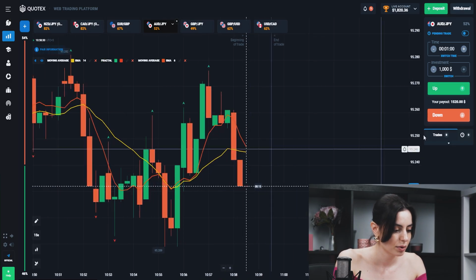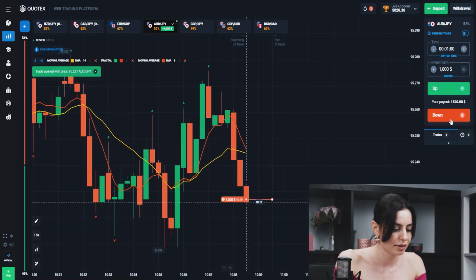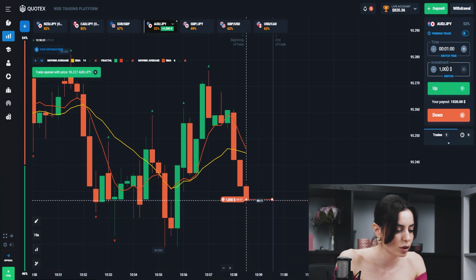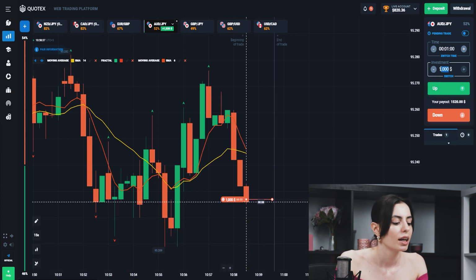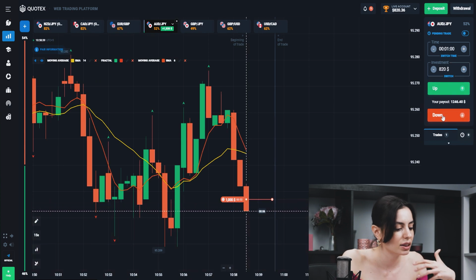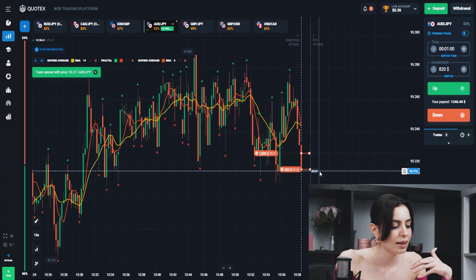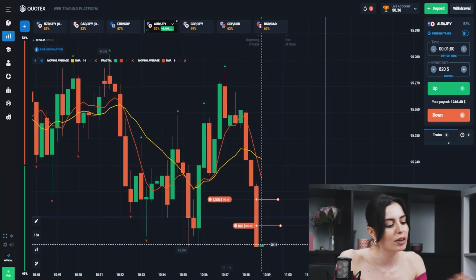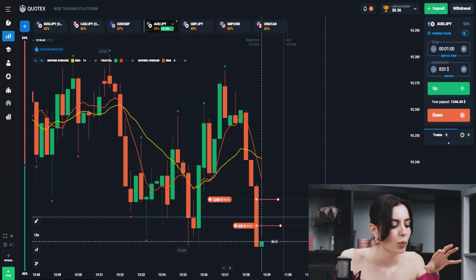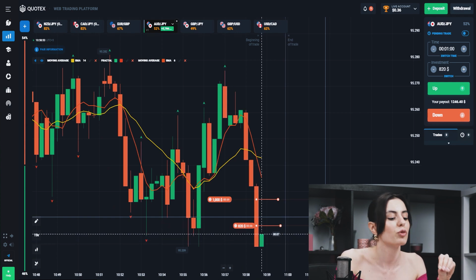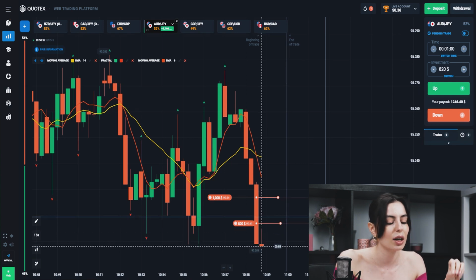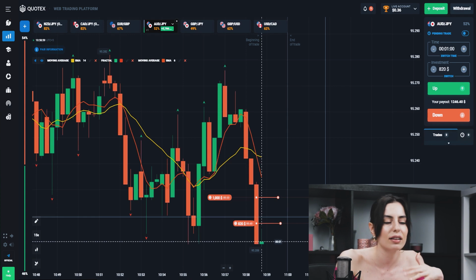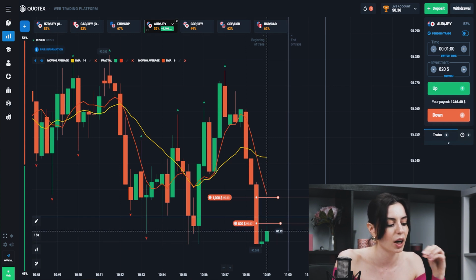So now let's be more careful. And here they're almost crossing each other. What actually is important here, as long as we're playing for a downward movement, we need to check the whole chart itself. We are just looking for the moment when this downward movement just started, or its continuation, and we see the orange line below the yellow line. Again and again, I am repeating myself, but I want it to be clear.